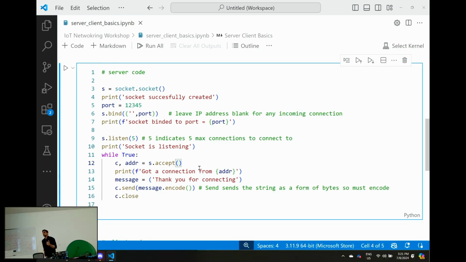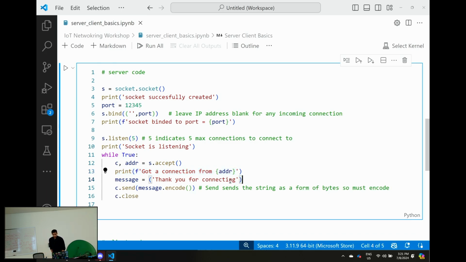Accept returns two parameters. It returns the connection itself, the object to the connection, which I called C here, and the address of the client as another output for this method. So I just printed the debug statement telling me the address of that connection, who connected to me.